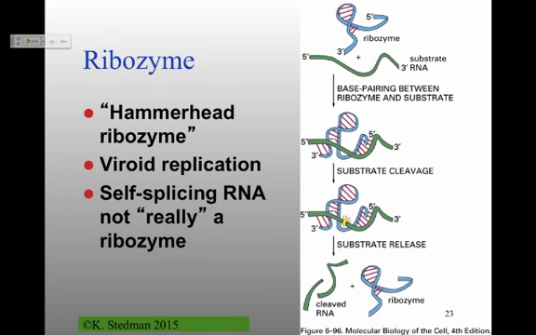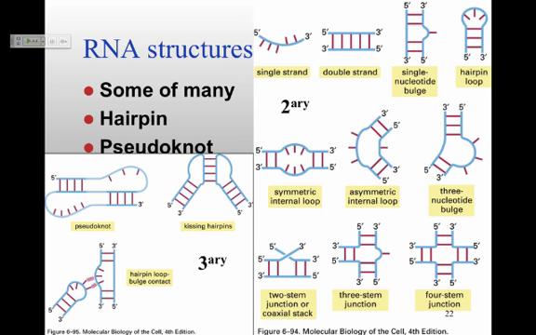Because of all these different structures, not surprisingly, you can generate different functions. Yeah? The structures that are found in tRNA and ribosomal RNA, are they usually associated with a particular function? Or are they just observed and it's not clear? So the question is, do people have a real direct connection between these structures and particular functions? And the answer is, in a few cases, yes. In many cases, no.